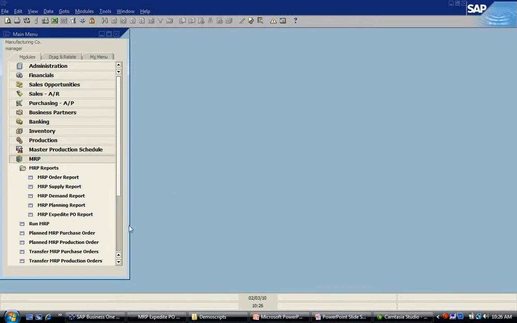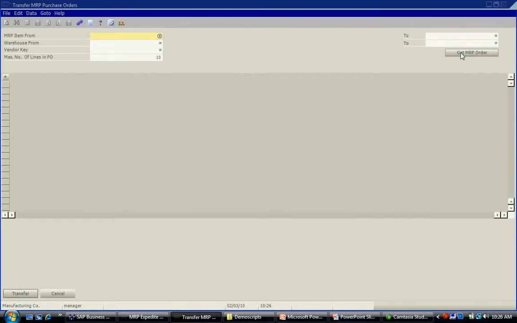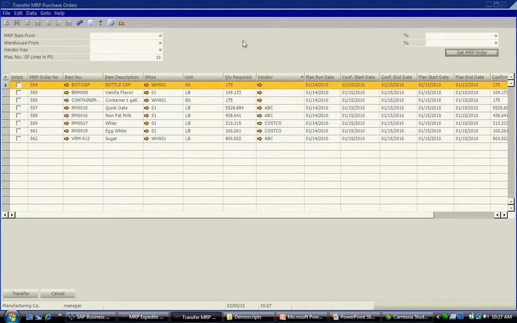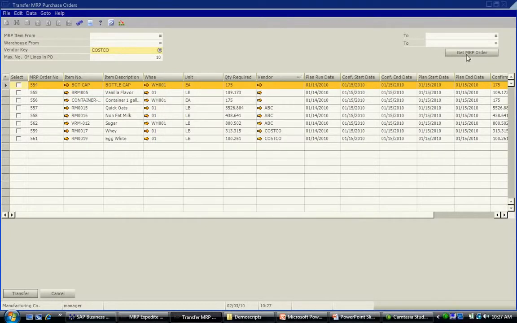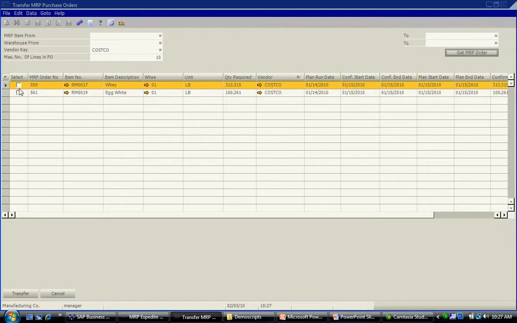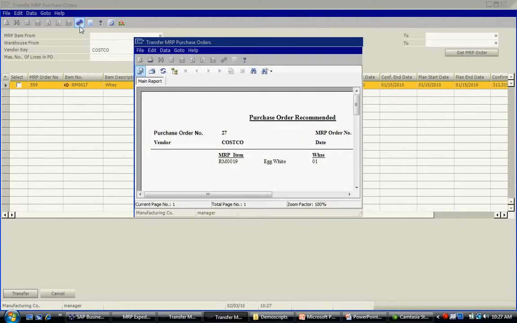After reviewing requirements, easily create purchase orders based on demand utilizing the Transfer MRP Purchase Order workbench. The buyer has a full view based on item, warehouse, or vendor. This information can be sorted or specifics, in this case a selected vendor, can be viewed so that purchase orders can automatically be generated, ensuring a quick and easy transition from requirement to purchase orders within the system.